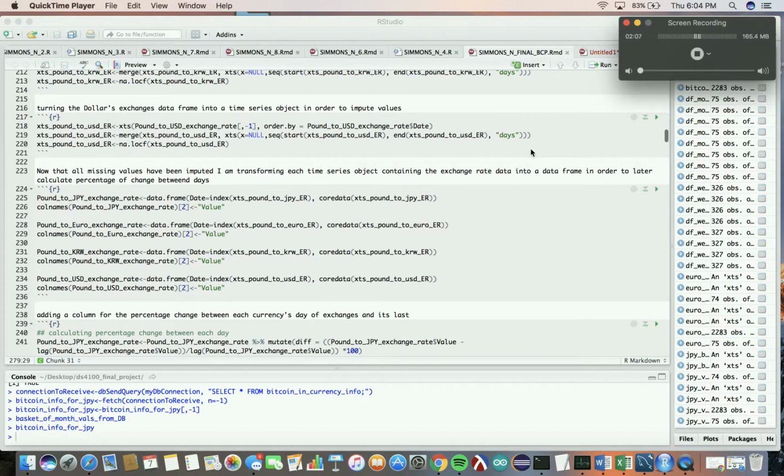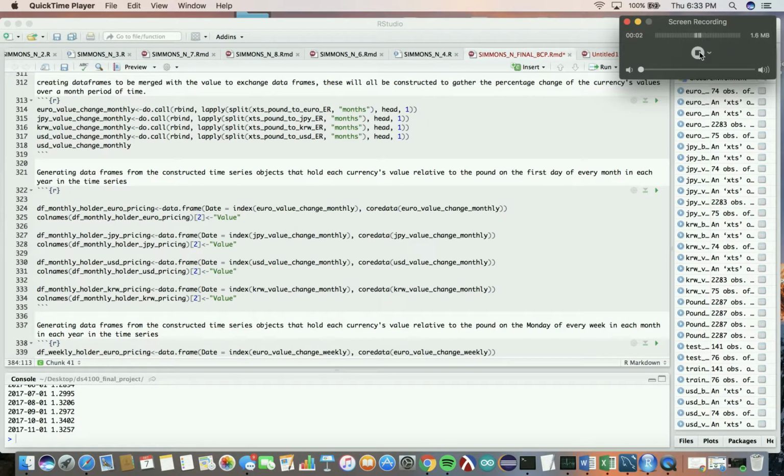This turns out to be very useful because as we come down here, I'm eventually going to be taking the delta between each day in order to calculate the percent change between values. Due to the fact we're at the 9-minute mark in this video and I'm a little bit behind where I want to be, at this point I'm going to skip forward. Essentially all that I did to finish off the last step was trim the data frame of each currency's value to have a start date equal to each currency's data frame of exchange volume with Bitcoin. All right, so now we come down here and I'm making a new time series object based on monthly values.